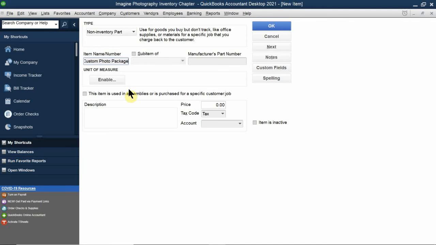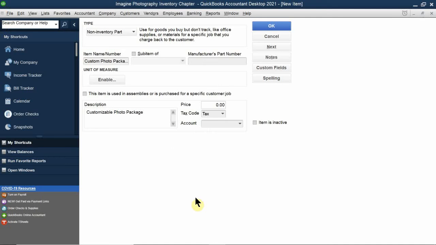But this section right here is also going to be important, especially when we talk about selling items. But that's going to be further down in the chapter. Right now, we're just focusing on creating our items. And in this case, my description here is that this is a customizable photo package.